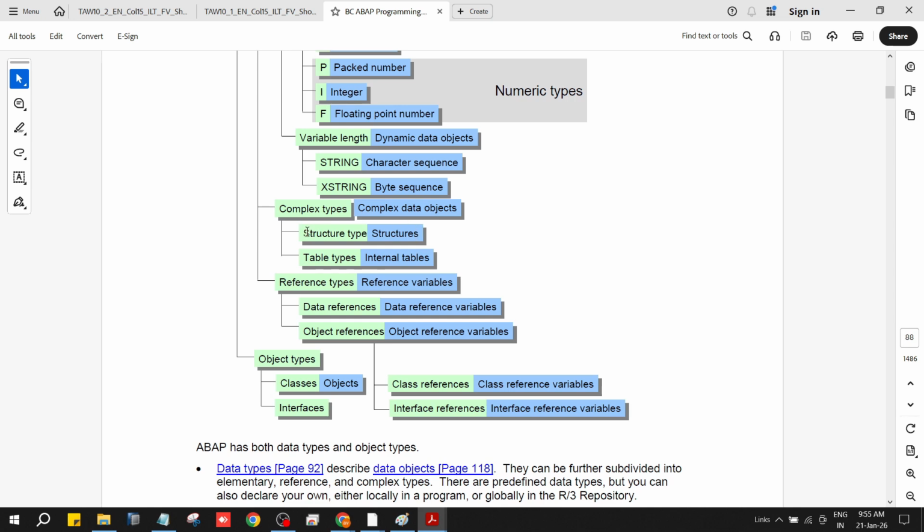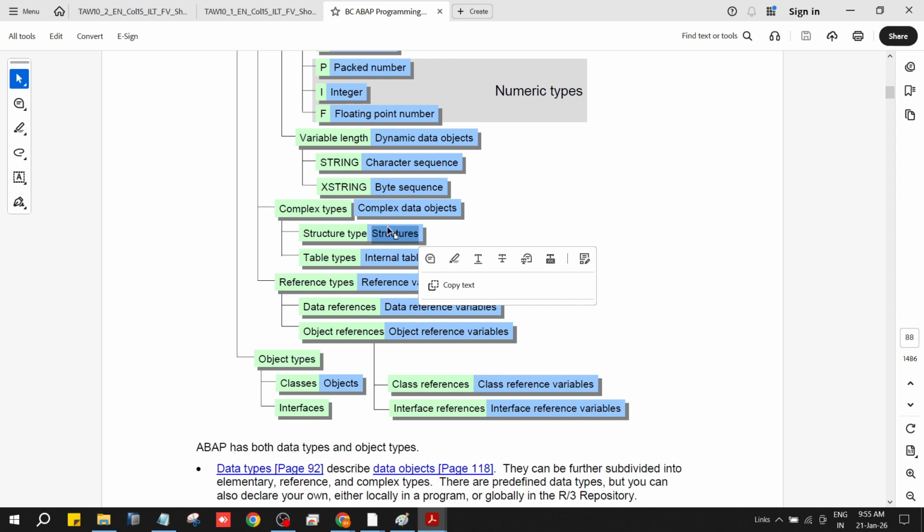So structure type is a data type, which is a complex type. And it can be local or global. Local in program, global at SE11 level. If you look at structures, structures are data objects, complex data objects, which are always declared by the DATA keyword.